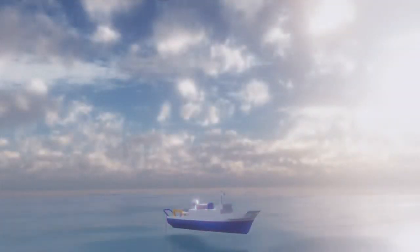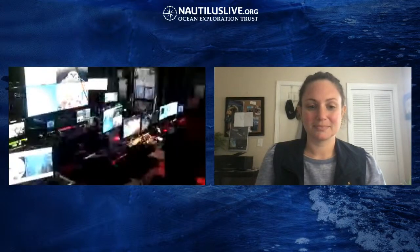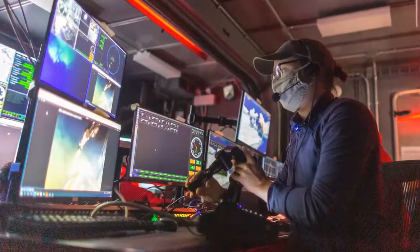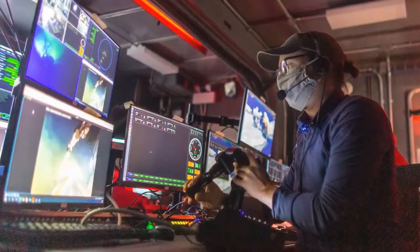Another question: are viewers getting live transmissions from the seafloor from NUI? Yes — there's a very expansive amount of live content coming back, including feeds of the operators in the control room as well as video feeds from the vehicle. With the new winch and hybrid tether cable containing fiber optic cables, full high-definition video can be sent back up. The pictures tomorrow and the day after should be remarkable — a very cool site was found yesterday featuring bacterial mats and seeps, so viewers should expect compelling high-definition views of the seafloor.